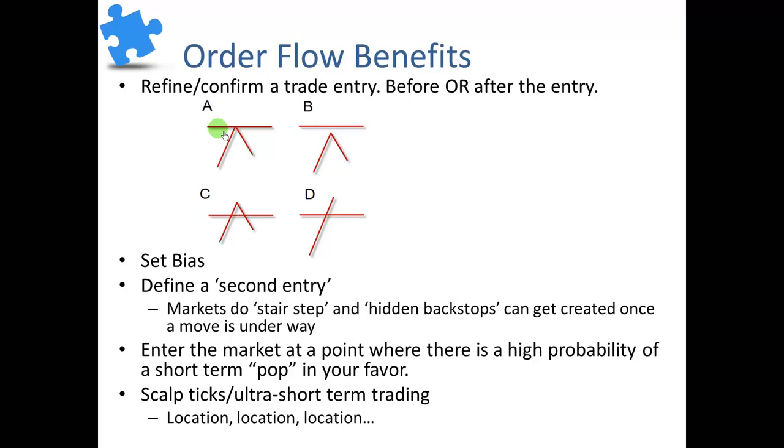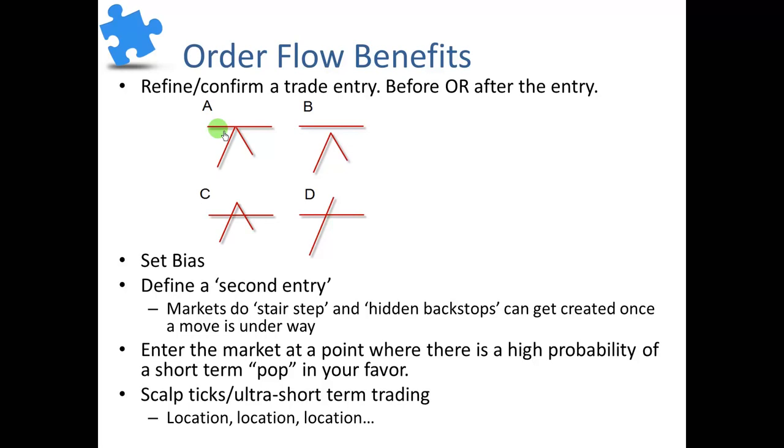You could look at the level and say, okay, I'll put in an order before my level, have a really wide stop, which allows it to poke through and allows me to stay in if that happens. You could do that, but it gives you more risk. You could also scale into a trade. That works. Or you could use order flow to help identify when or if the turn is actually occurring. Of course, if you do use order flow in this way, it will keep you out of some good trades. But overall, the effect should be that it lowers the amount you need to risk and it keeps you out of the bad trades. That's the first benefit of order flow.